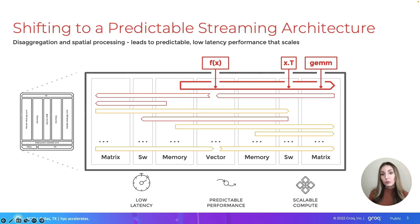For a given workload, we break the compute down into constituent operations and lay them out on the chip so that they create highly performant, specialized pipelines. To move data across the chip, stream registers are distributed between the functional units, creating data flow paths. Data traverses the chip eastward or westward from one register to another at every clock cycle, allowing for predictable movement of the data. There are no arbiters, no queues, and no reordering of the data.